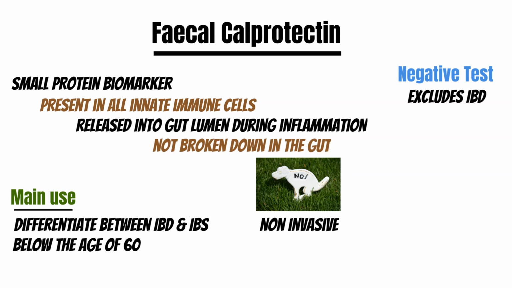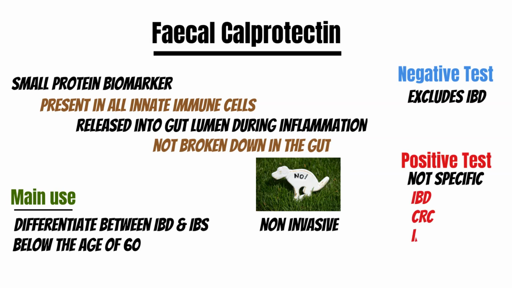A negative test excludes IBD. So it's not IBD if it's negative. If it's a positive test, it might be IBD. So it's not specific. It can be a lot of other things. So it can be IBD, it can be cancer, it can be diverticulitis, and so on. So those are the differences between a positive test and a negative test.